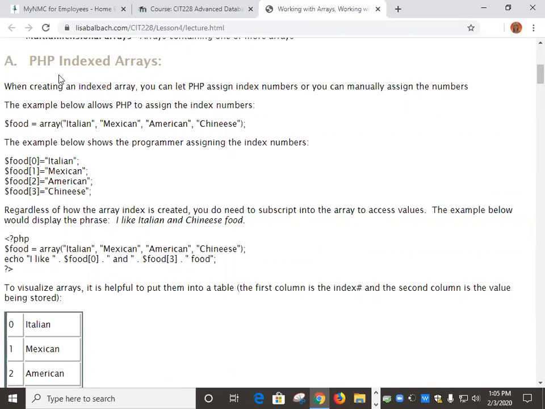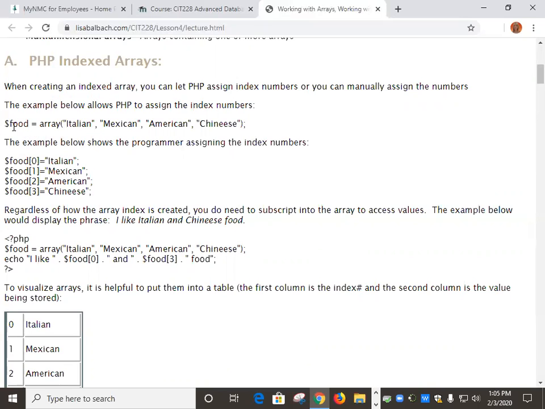What's a little different about PHP is it's just like JavaScript. The array is loosely typed. That's what you have to remember about PHP, which means it's not just a text array or a number array. You can put different data types into the array. This first example happens to be different types of food, so it's text, but I could have put numbers in there if I wanted to.